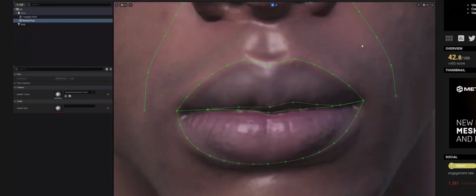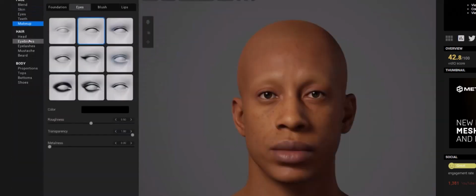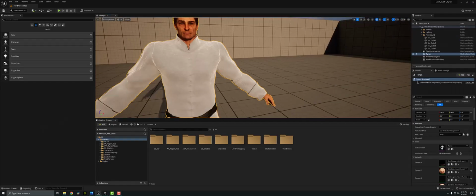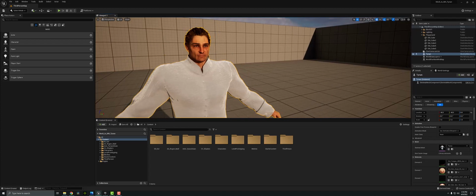Hi everyone, I decided to play with the new Mesh to Metahuman plugin, transformer, whatever you want to call it, to see if I could get my CC3 characters, starting with Tynan, to Metahuman. I'm less concerned about the facial rig, I'm much more interested in the really high-res skin textures. The lighting is odd here, just ignore that.